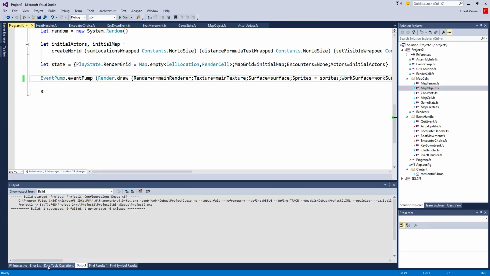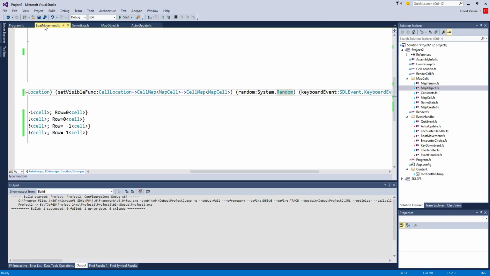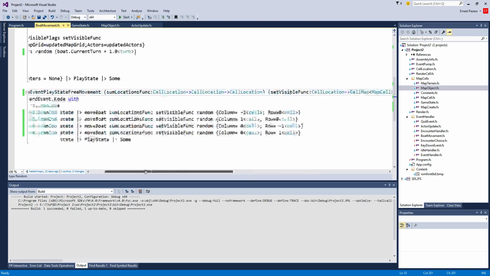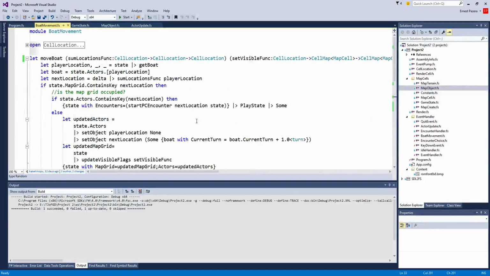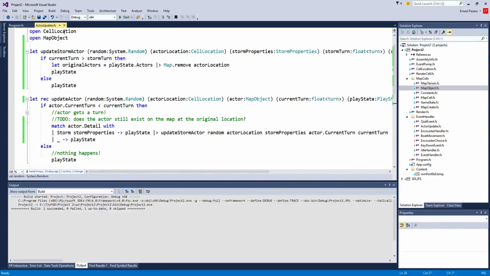That's crazy. Oh yeah, F#, right? Okay. This is why we like you. So, there we are. I don't need that one, that one. Boat movement probably still need. Yes, sir. Okay. Back to actor update, where we now have a random number generator.